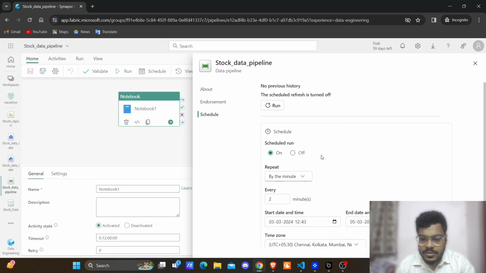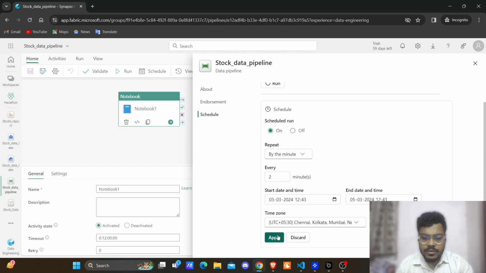After this is done, you just need to hit apply and this pipeline will get triggered every 2 minutes from this time to this time. It will run the notebook every 2 minutes, fetch data from the API and put it in the data frame. From that data frame, we will generate the delta file that gets appended to our lakehouse.